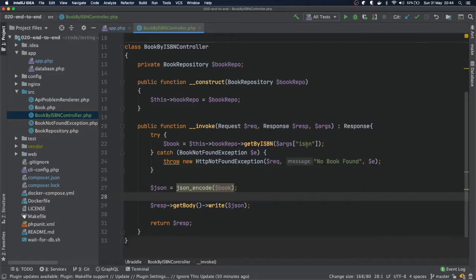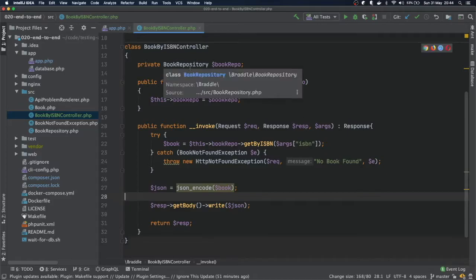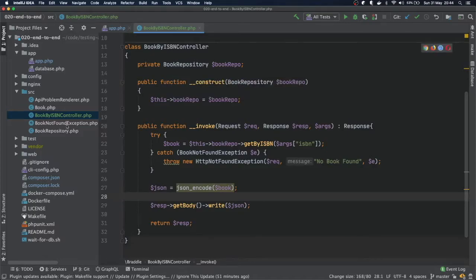Now, this is not great practice, so what we're going to do for this bit is we're now going to move this book repository functionality out to a new book manager. It's basically going to be a kind of business logic layer, so that our HTTP layer doesn't really have any knowledge of where our book comes from. First of all, we're going to create an interface.